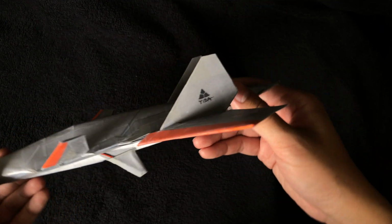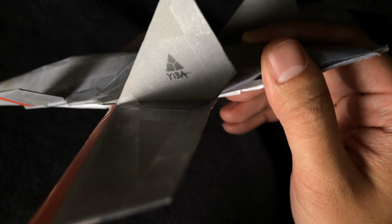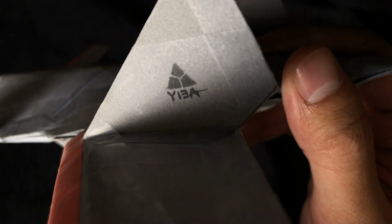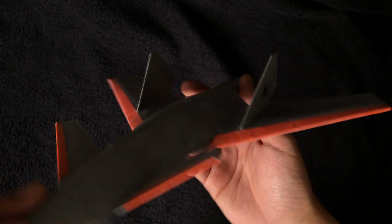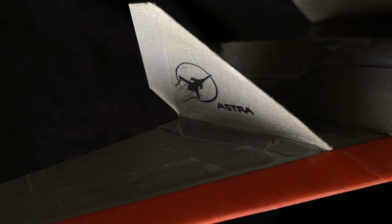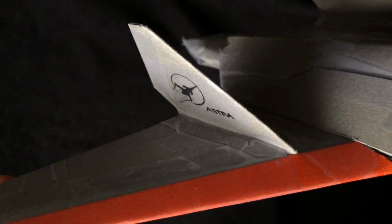Vertical stabilizers are just traditional trapezoidal shaped. Basically, the left one has the Y-13A logo, as you can see here, and this was done with a pencil, and a tape layer was applied over it so it would be protected. On the other side, we have the project logo with Astra and a little aircraft design inside a circle. And so this was also done using pencil, and a tape layer was applied on top.